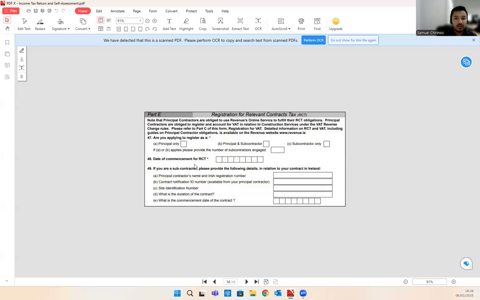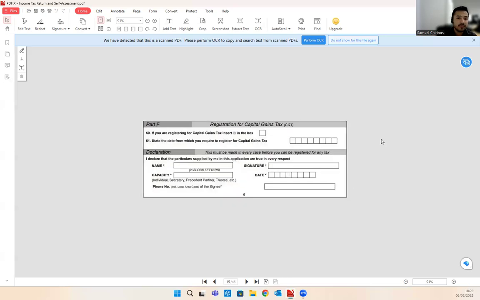The date of your commencement, like when you start working for the RCT, and then if you're a subcontractor, you need to put the contractor details. So here will be basically the company details. They're hiring you. And then part F is for capital gains tax.